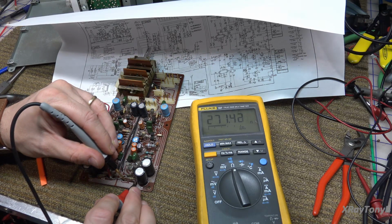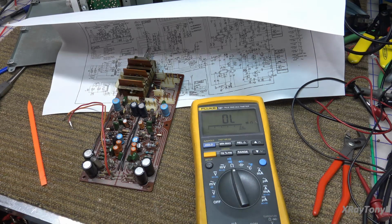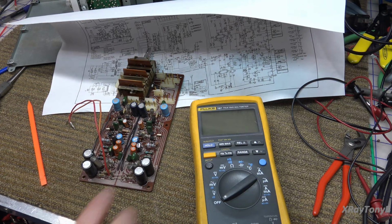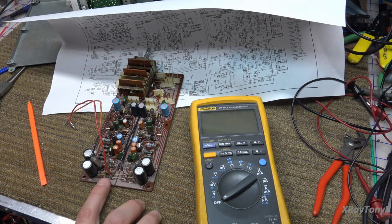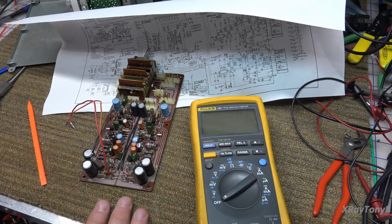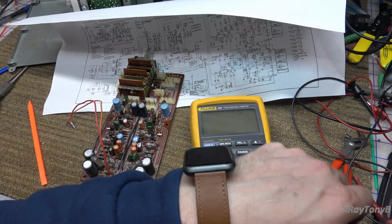And R45 is reading 271 ohms, and it's supposed to be 100. All four of those power resistors are bad. All four fusible resistors. So whenever the amp blew up, it blew these resistors out. So we're going to replace these, and hopefully that's all it was. And there's nothing else. See if I have some 100 ohm fusibles.